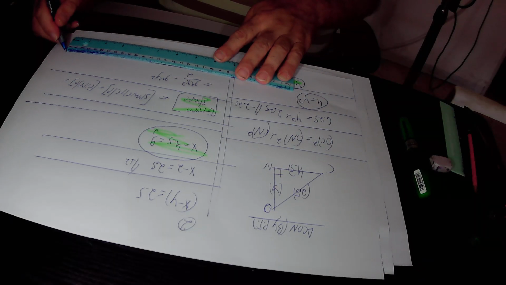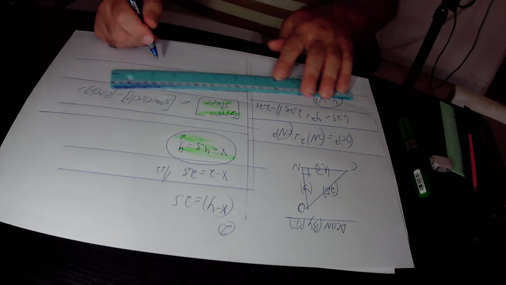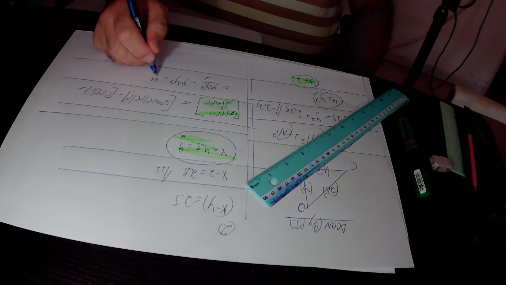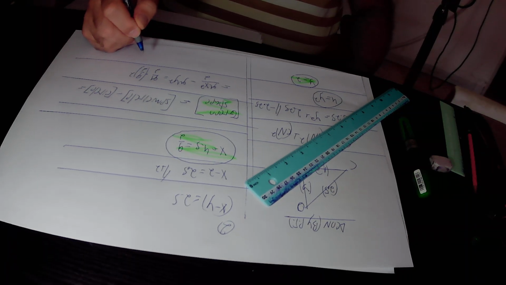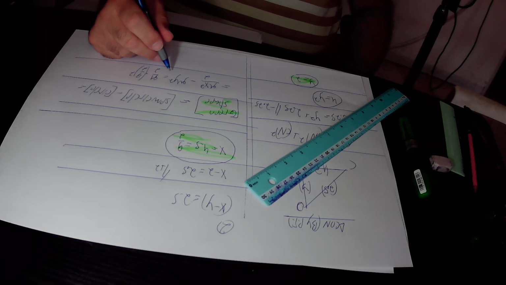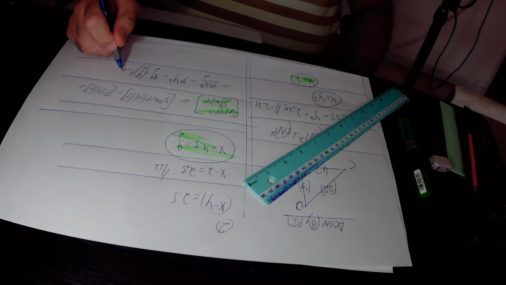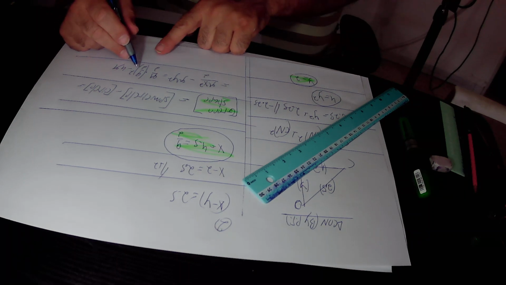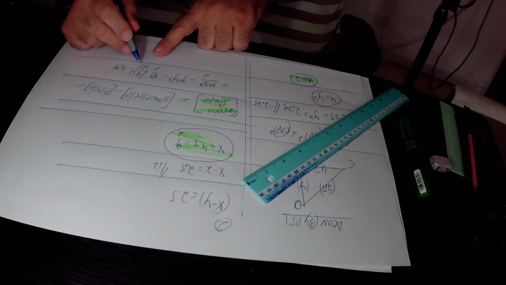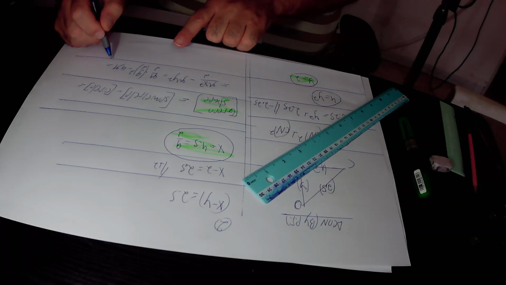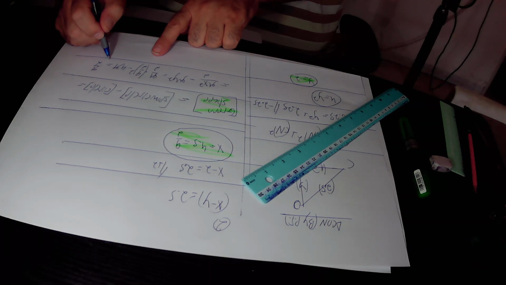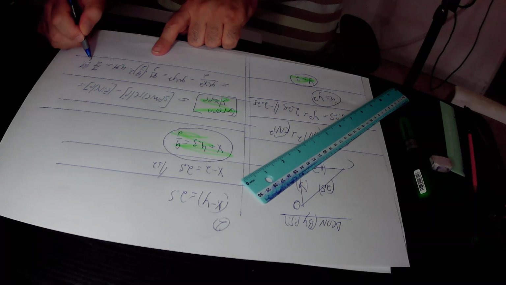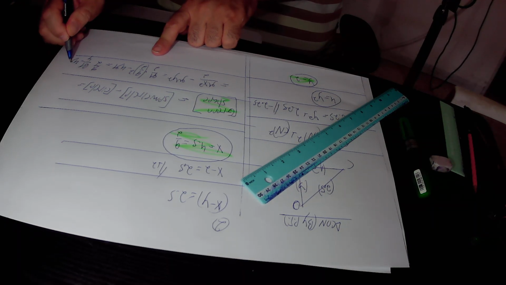X is 9 over 2, therefore x squared is 9 over 2 squared. So in total, the area of the semicircle must be equal to pi over 2 times 9 over 2 squared, minus pi y squared. Y is 2, therefore y squared is 2 squared, that is 4. So pi y squared is 4 pi. We open the brackets of this expression, and you get that the area of the green shape equals pi over 2 times 9 over 2 squared. 9 over 2 squared equals 9 squared, that is 81, over 2 squared, that is 4, minus 4 pi.